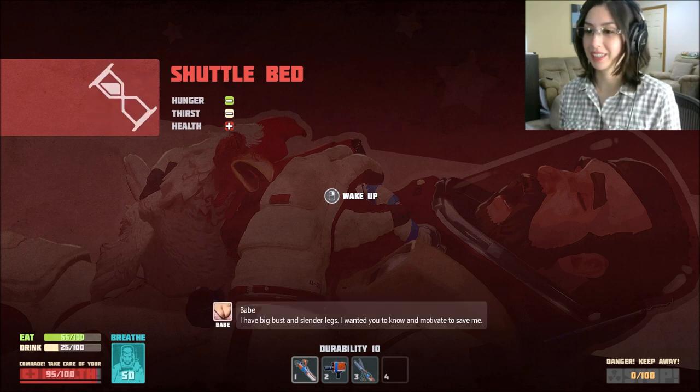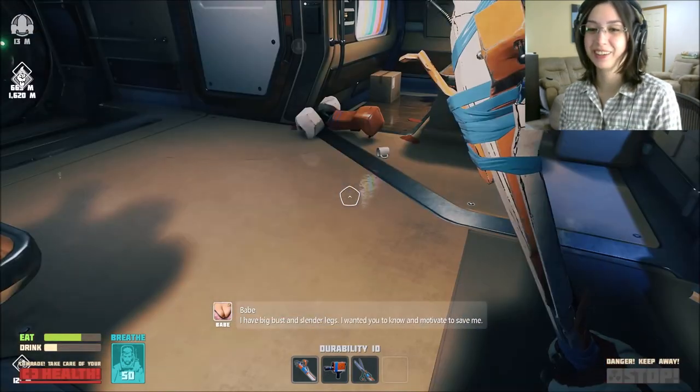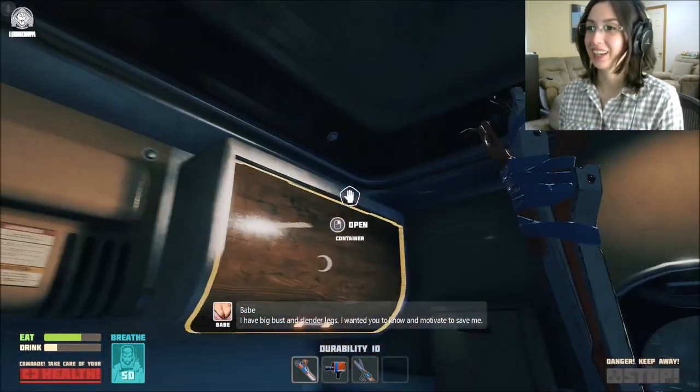I have big busts and slender legs. I want you to know and motivate to save me. Lady, I'm not interested.